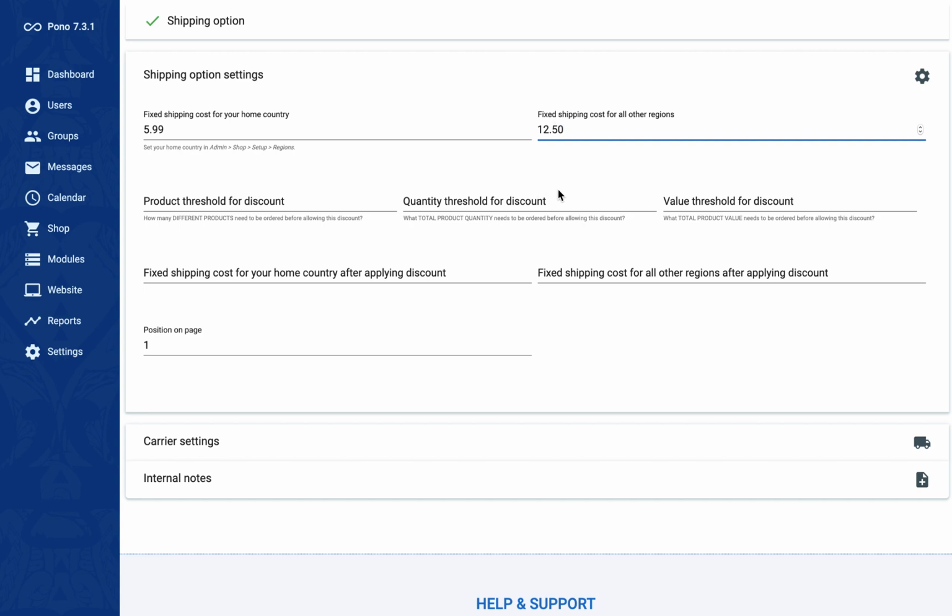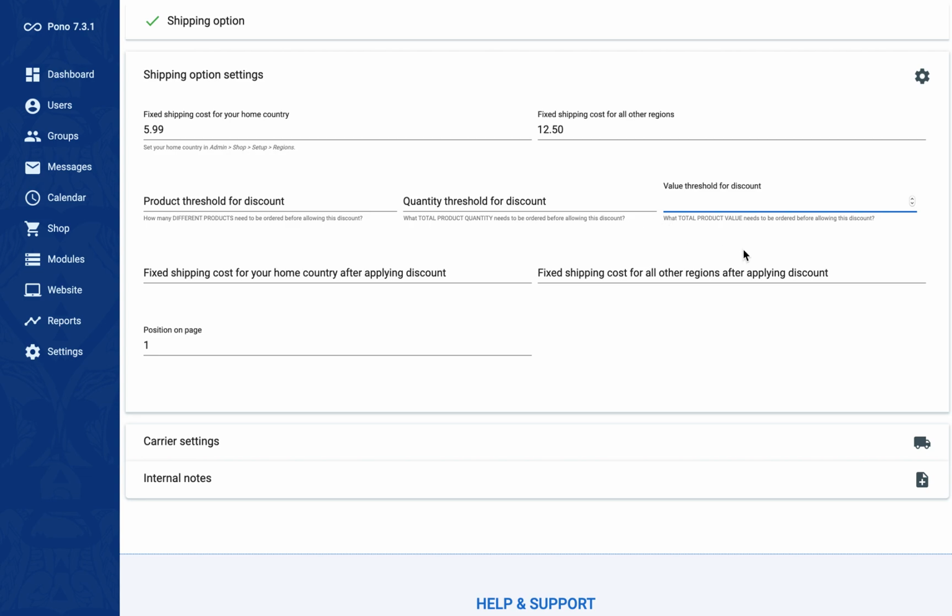The second thing you have is you have an option to offer various discounts on the shipping. Let's say, for example, you want to offer free shipping or a discounted shipping after clients order a certain amount of products. You have three options: a product number, so how many different products they order. If they order 3 different products or more, then they will get the discount. You can add what we call a quantity threshold. If they order at least 10 units, 10 pieces, doesn't matter if it's one product with 10 units of that one product or 5 different products, 2 units of each. If they meet this total quantity, they get the discount.